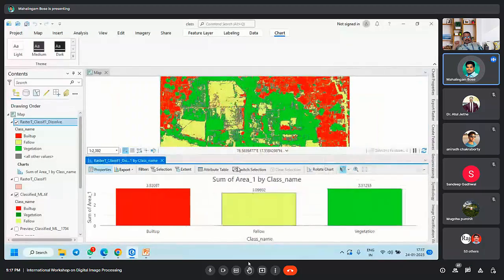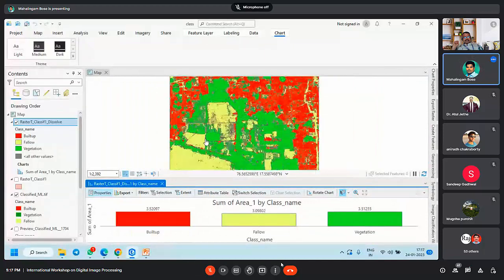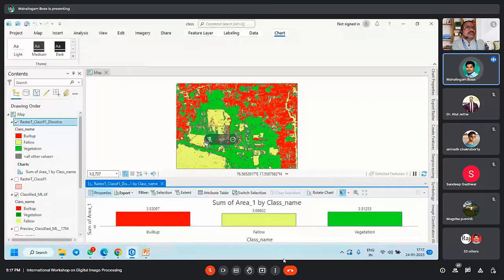So what I have done here is classify the land use land cover of the drone image using supervised classification. I picked some samples, called training sites, for 3 classes, as I want to classify this area into 3 groups: built-up, fallow and vegetation. The sample pixels I collected were given as input data to the maximum likelihood classifier.